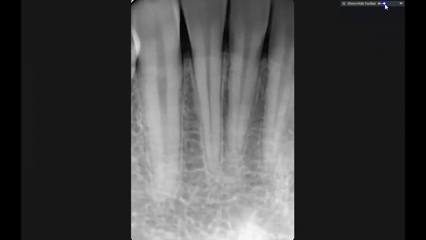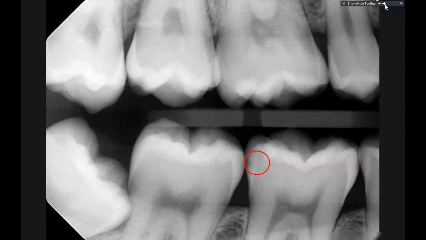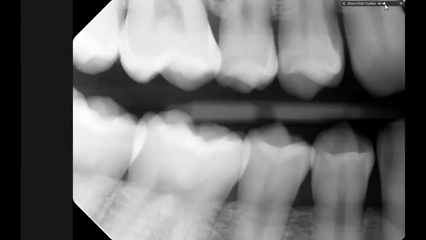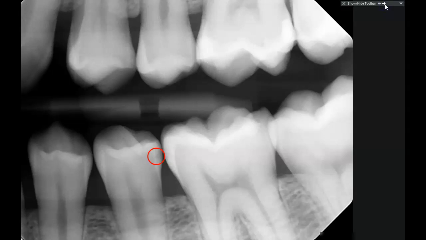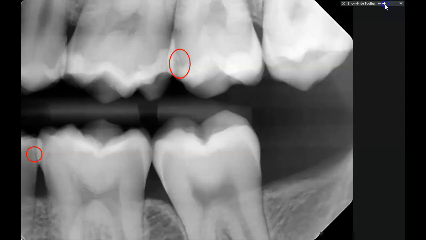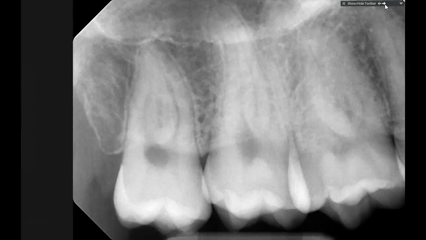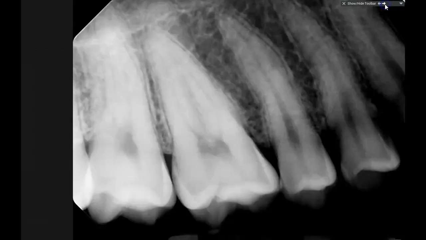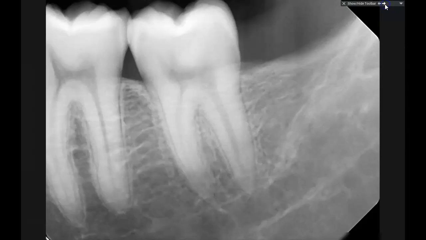The other thing that's noted is that in scrolling through, it does not scroll through in a logical sequence. It scrolls through in the sequence that the images were taken. Notice that this is the upper right, and we go to the premolar of upper right, and now we go to the lower left.